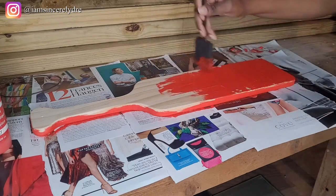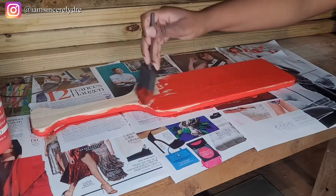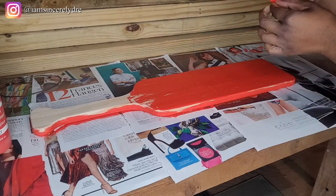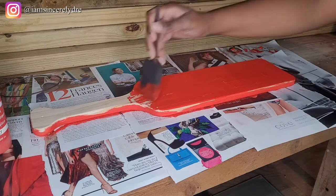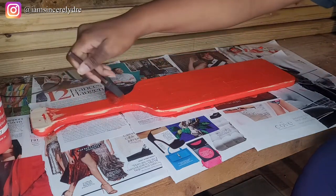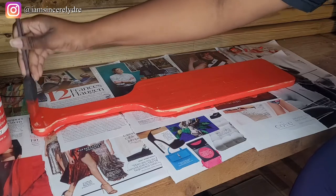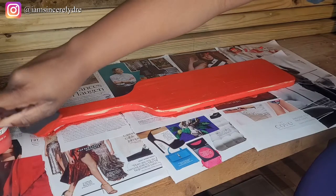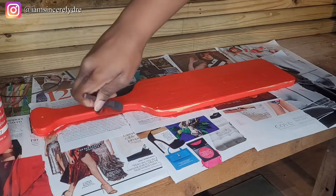While doing this paddle, one thing I will say is — if you are making a paddle for one of your friends going into a Greek sorority or fraternity, or making one for yourself — the biggest thing is to think about ideas beforehand. What me and my friends did, because we did this as a surprise, was go on TikTok and Pinterest and look at a lot of different paddles, see what aspects we liked, then go on Canva, draft one up, all agree on a design, and make it from there. Look at what other people have done for inspiration and then make your own.